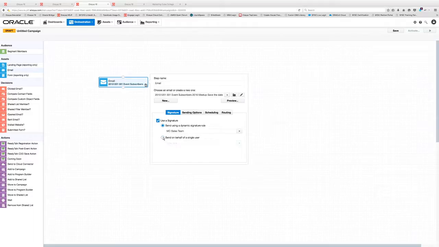You can see here you've also got the option to force, but you would rarely use this one because you can do that directly within the email itself, within the editor. And that's probably the final point to make. Even if within the email editor you change the from and the email address up in the top left-hand corner, once you add that email to the campaign canvas and you assign a signature rule, as we've done right here, that will override the email editor. So the campaign canvas and the rules that you apply on it will always override what the experience is from within the actual email editor itself.